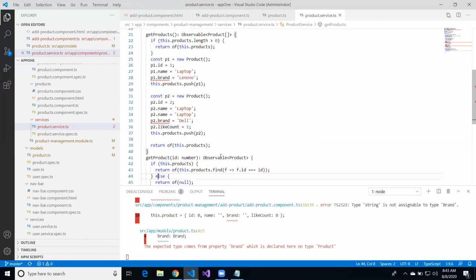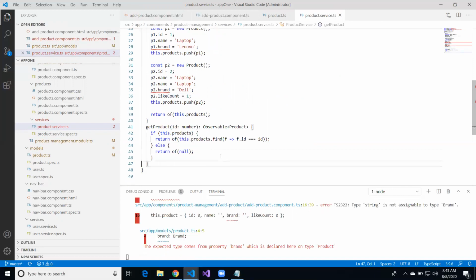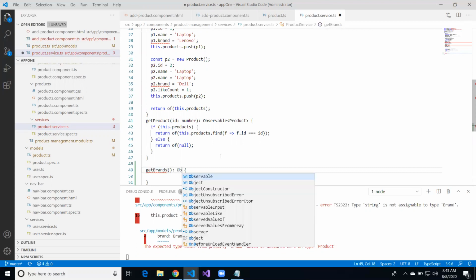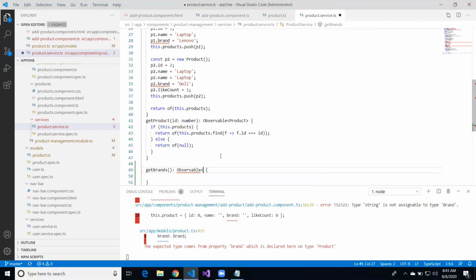So before even going there, we'll have to expose a method that would get brands. In a similar fashion, we hard coded products. We'll do the same with the product brands too. Get brands, it will return an observable of Brand array.